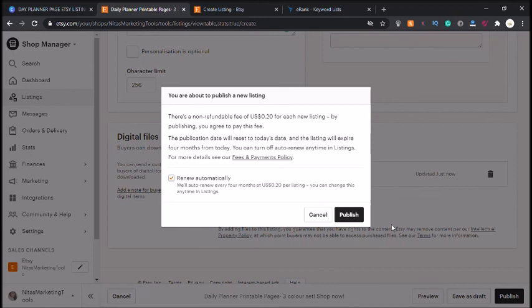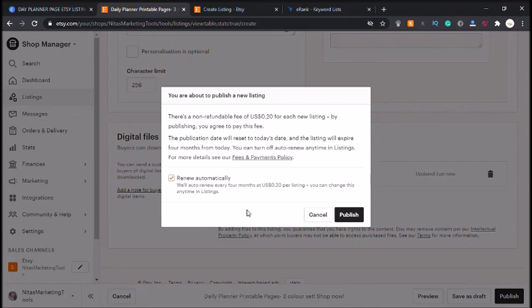And so this window comes up and it's going to tell you that, let's read it. There is a non-refundable fee of 20 cents. For me it's 16p. So for each new listing, by publishing, you agree to pay this fee. So there's a fee on uploading listings.